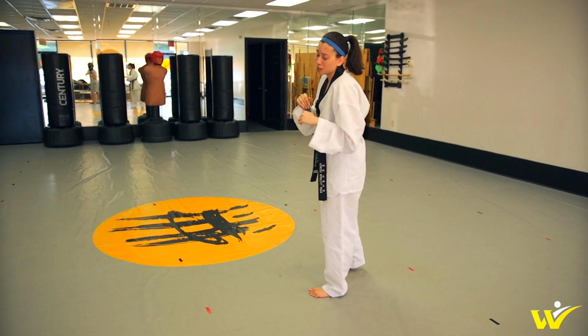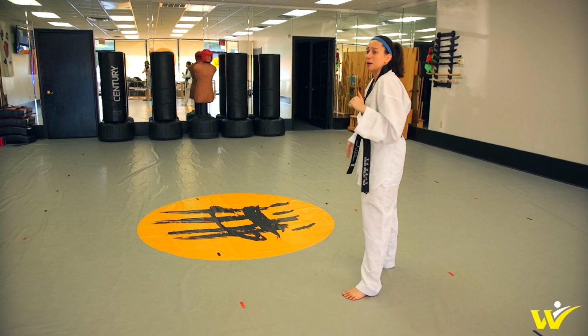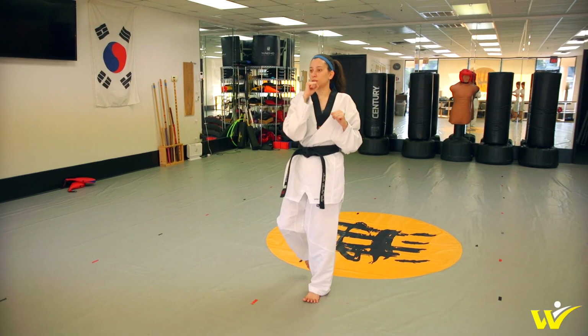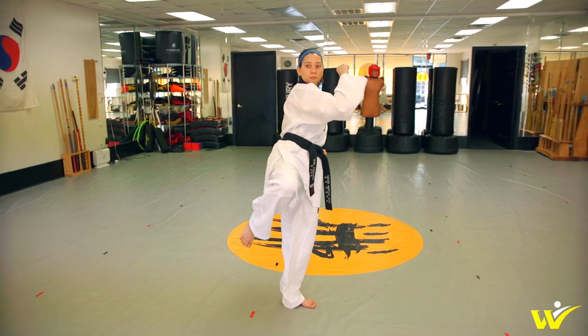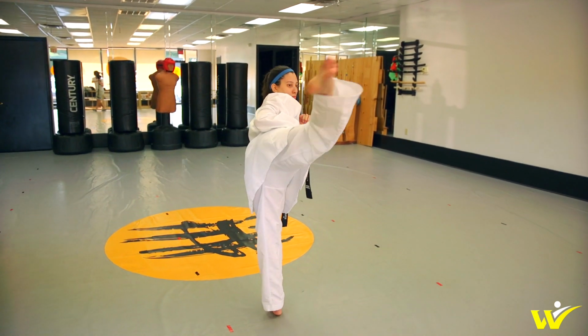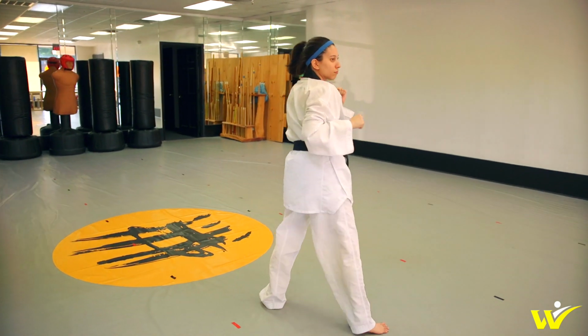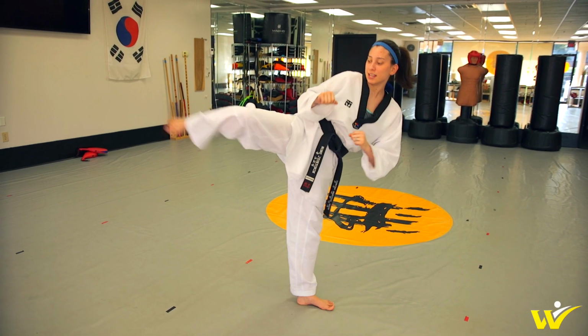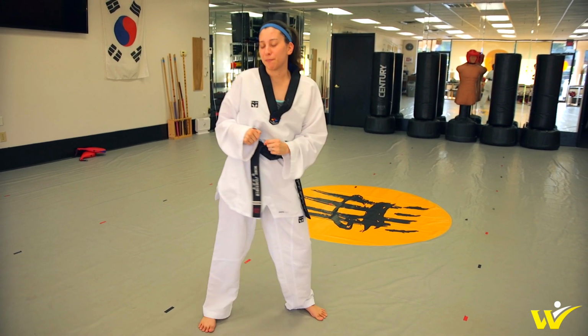Same thing, you're just going to come up, your back leg is going to come up, knee is going to be bent. That's step number one. Step number two, make sure you pivot the standing foot and your hips over. Now, as you're throwing your kick, you want to make sure your back shoulder is going forward towards your target, knee is pointed towards your target, extend the kick out, rechamber, and down.